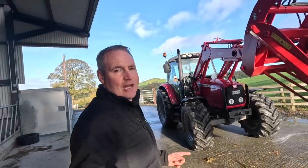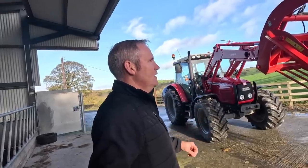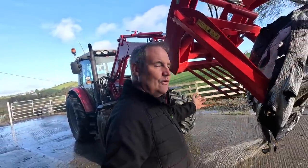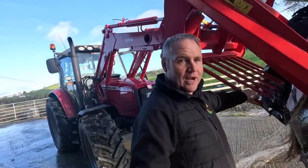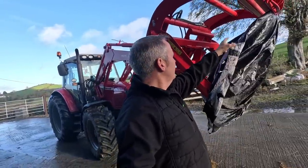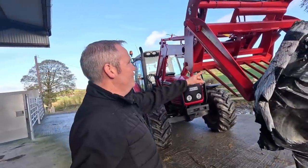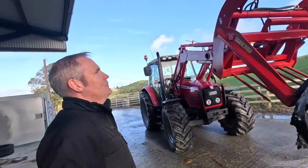So for me, the real breakdown, real quickly, is the pluses: really well built, very, very strong, and it doesn't ever drop the plastic. Not in one bale that I put in has it ever let the plastic or the net fall through. I like the way that it also lifts up rather than pushing down. Any machine where the blades push down is always putting pressure on the tines. You could break a tine by doing that, and that could fall into your diet feeder. Another thing is it catches the plastic very high. So if you're letting a bale fall into a diet feeder, no plastic is going to get caught in the diet feeder itself. With other ones that have it at the back in the centre, the plastic is going to be a little bit lower. So that's something to consider if you're going to use it for a diet feeder.